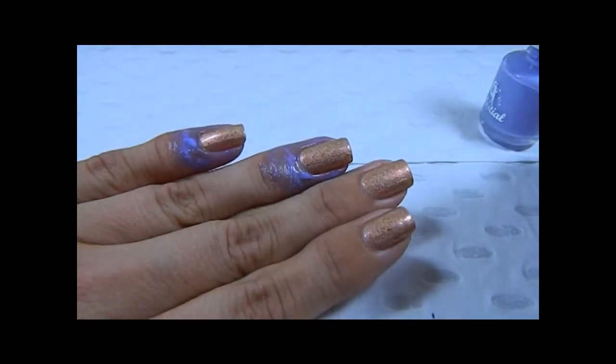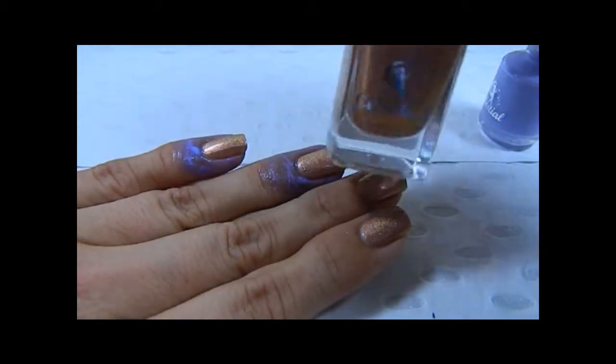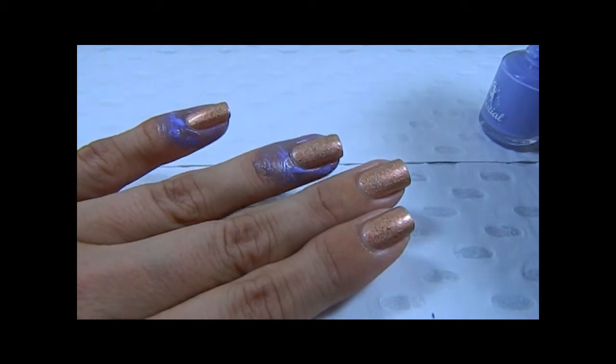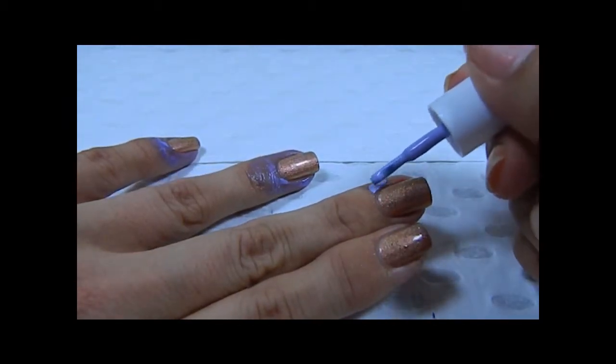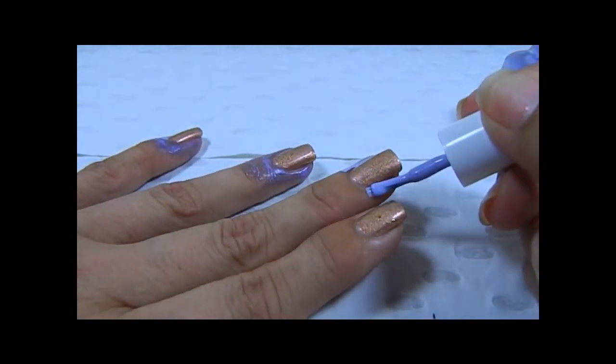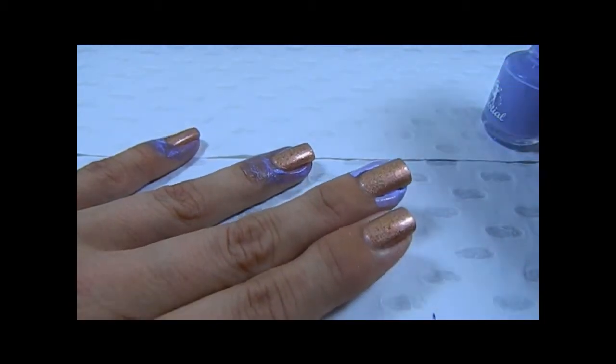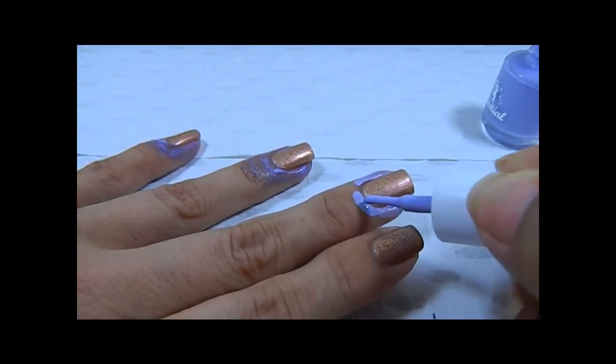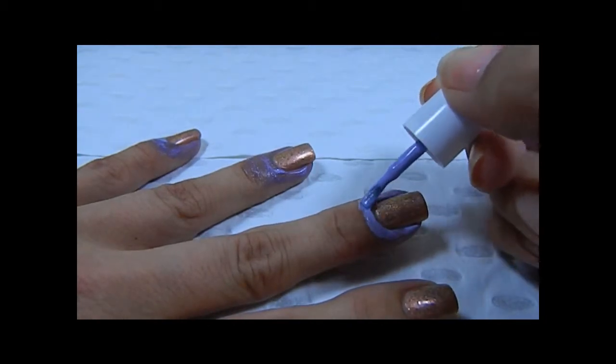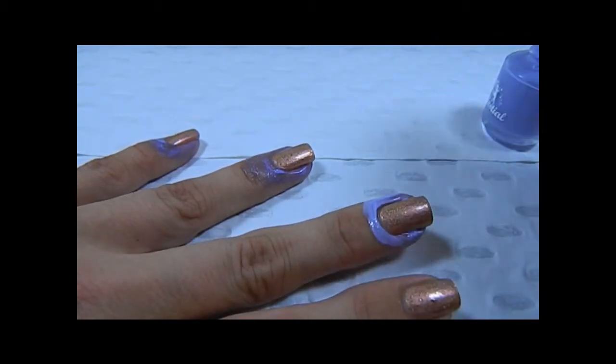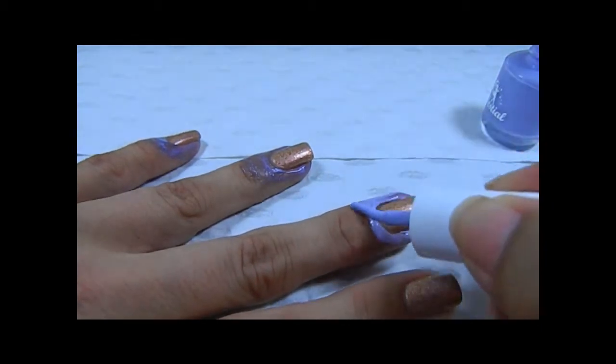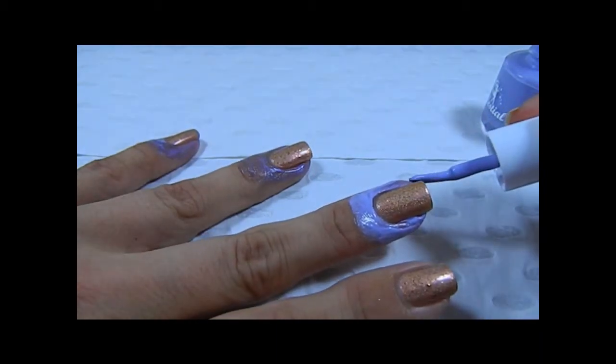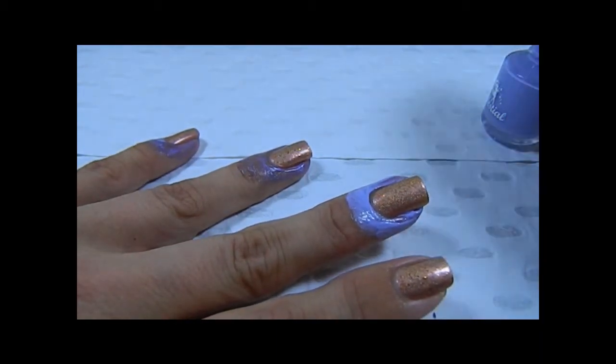My base color for this one is Pixie's Place from Celestial's April releases, it's beautiful. And then I just grab the camo coat and pop it on around the outside of the nail without getting it actually on my nail. Like I have done there, that's okay, just try to avoid that. And that's it, you wait about one minute and it'll be dry enough to get on with your stamping.